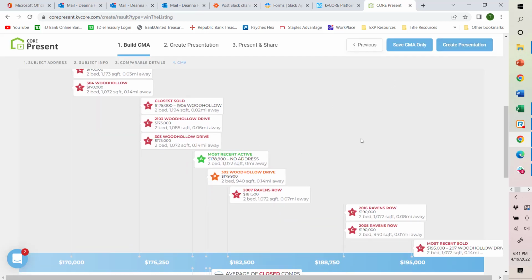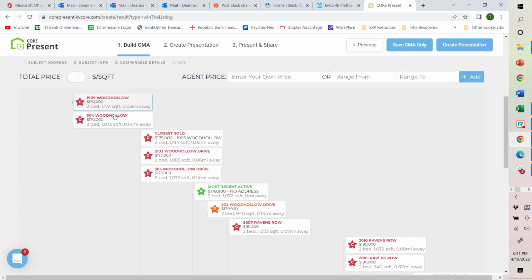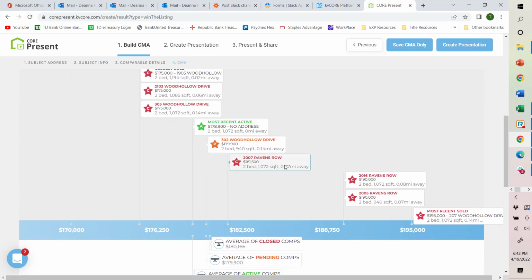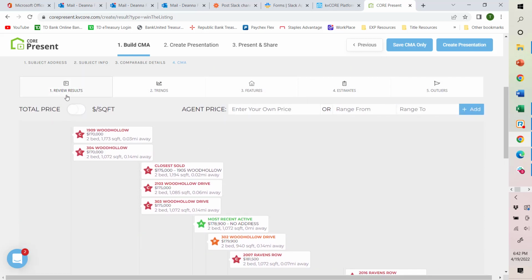And now look what happens to my price line. Now I'm going to see every property plotted, and it will still remind me of the closest and the most recent, which also happens to be the highest priced, but it will show all these others as well. This gives even more detail and broadens and affirms that visual experience for the buyer or seller who's trying to understand your advice and recommendations for either pricing a listing or making an offer in the market that we're in. That is Review Results.